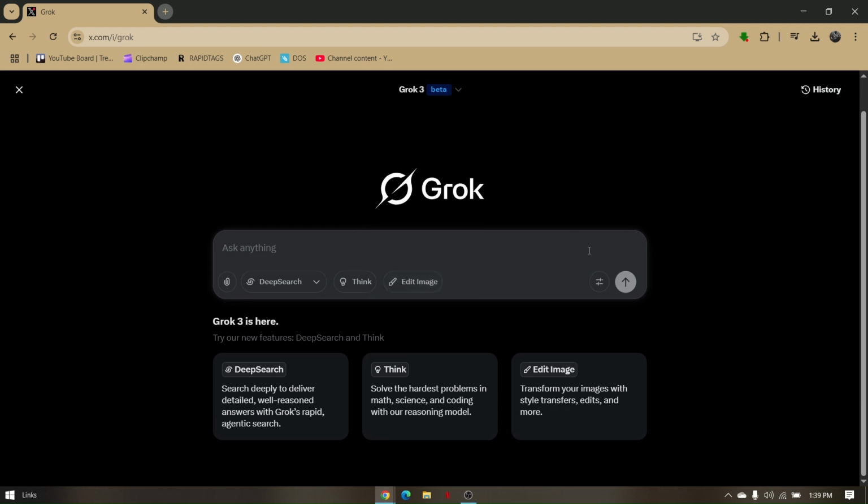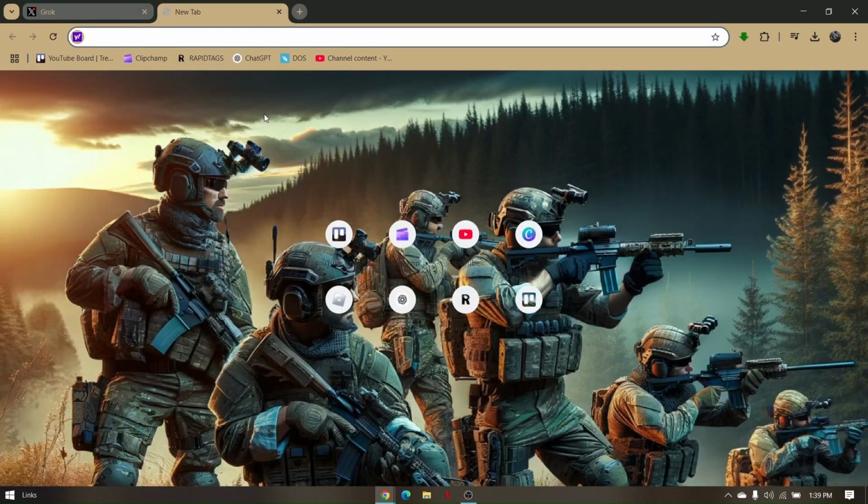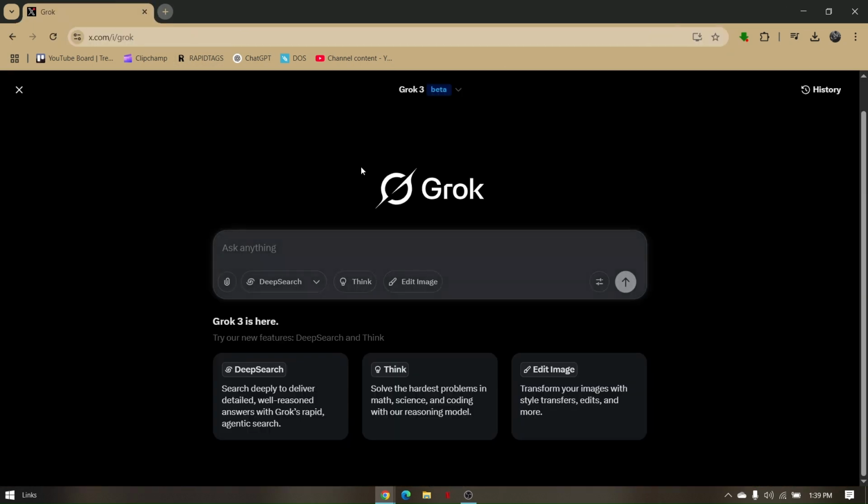Now, on edit image, you can also do the same thing. Again, you have to be specific on what you would like to do with the photo that you will be uploading. Take note, you can click and drag a specific photo in here, or you can choose to attach files. If you would like to change colors on that specific image, you just have to check your research history from your current browser for the specific px number of the color you want, as well as the size if you would like the size to be changed.